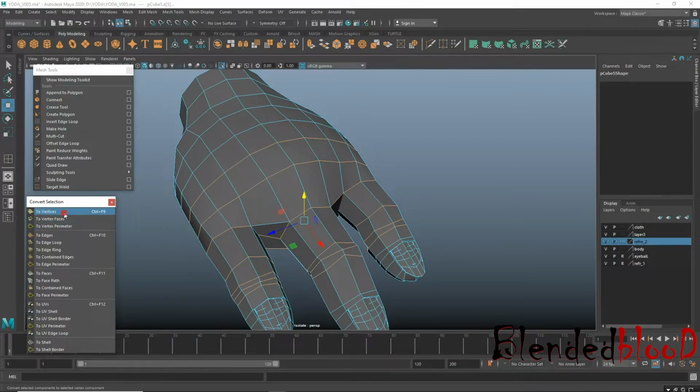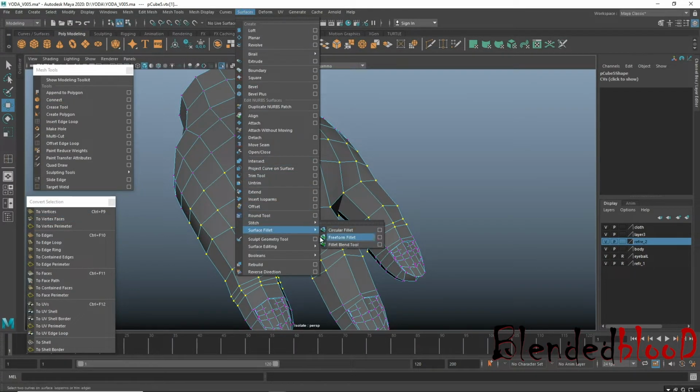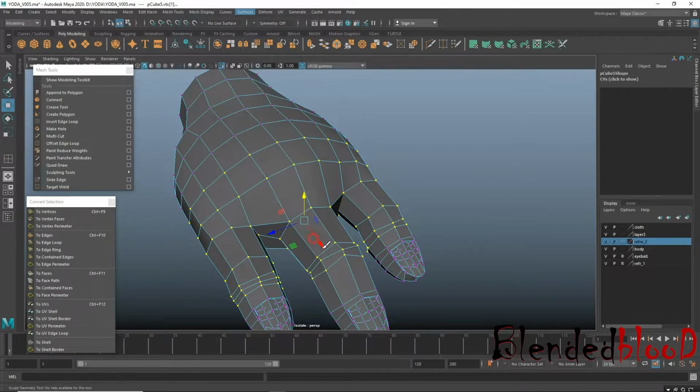To vertex, surface, sculpt geometry, yeah.